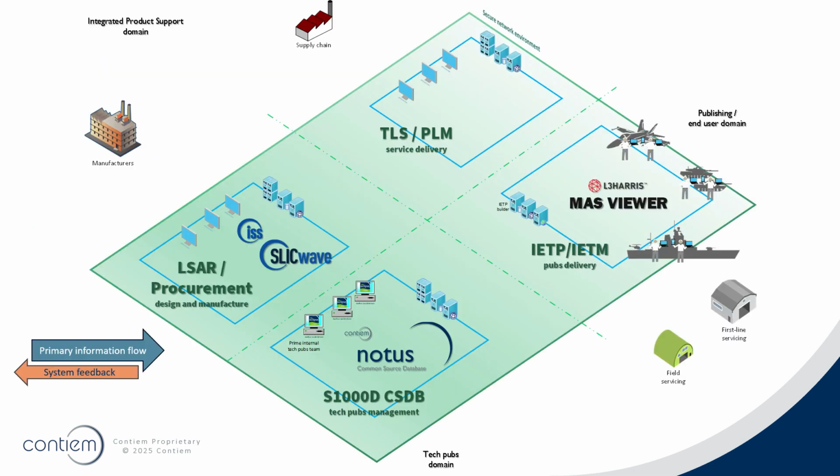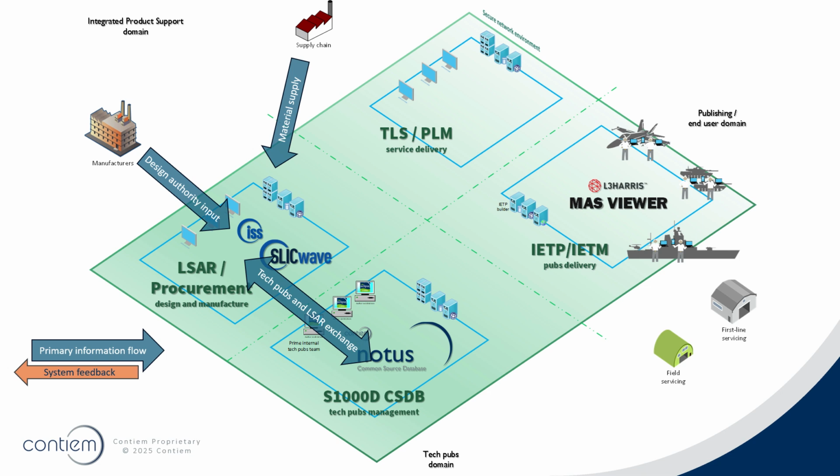Well, initially, the manufacturer will design the product, and that will take input as well from the supply chain. And so our LSAR team can start analysing what the product is designed to do and how it's designed to work to come up with the procedures and operational tasks. They should work hand in hand with technical publications. There's a flow of information backwards and forwards. For example, parts and spares get fed to the technical publication team, and things like engineering practices are reworded in a way that the end user will understand.